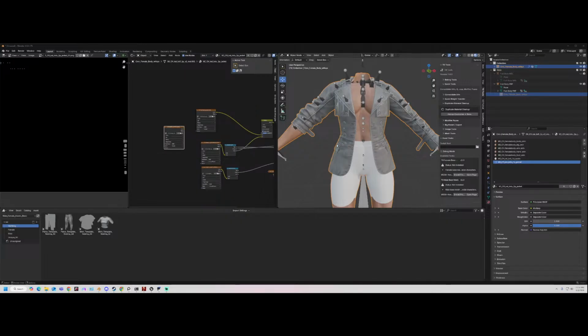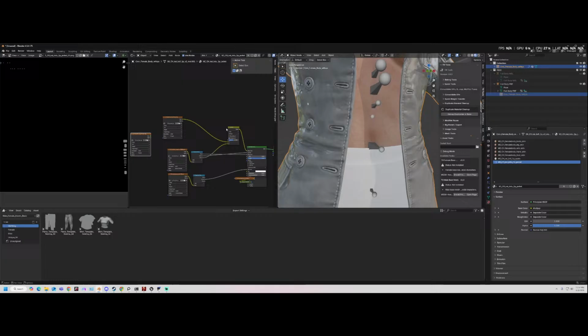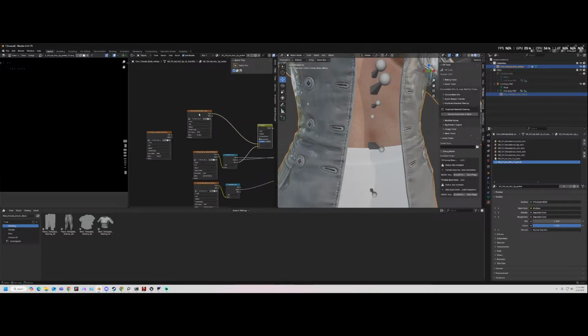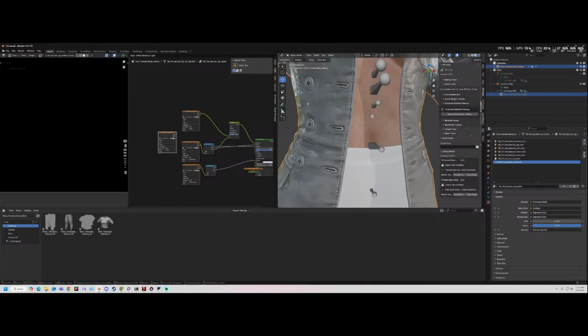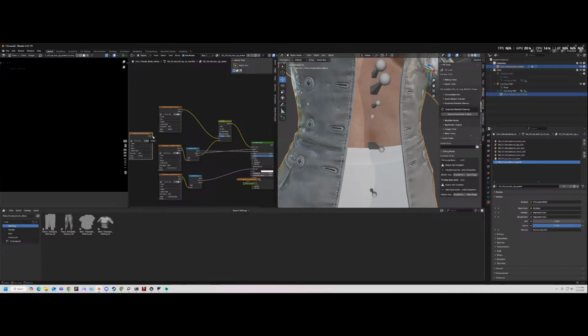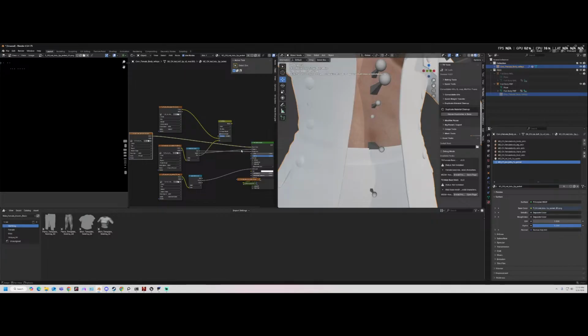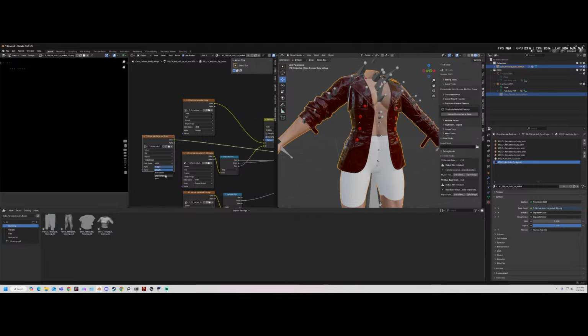All right, cool. So now let's mess around with the IDs a little bit. I'm going to see if I can bypass the Blender stuff for a second, but let's plug this in so I can see what the IDs look like. The IDs you want to set to channel packed.